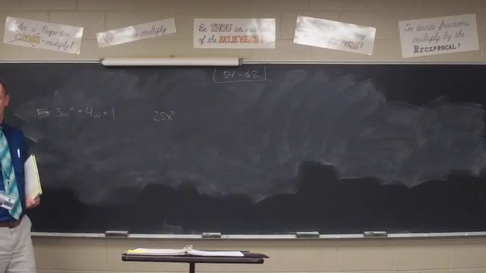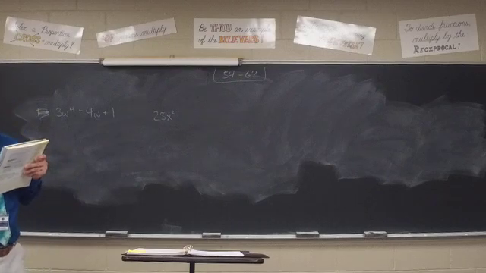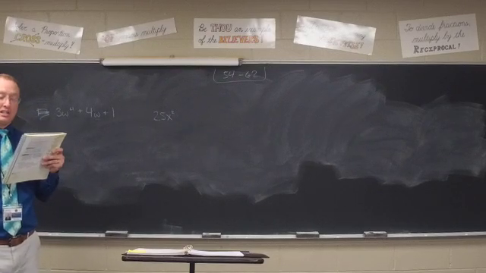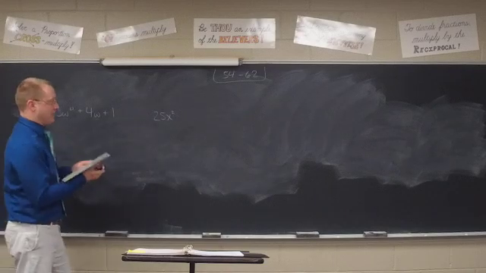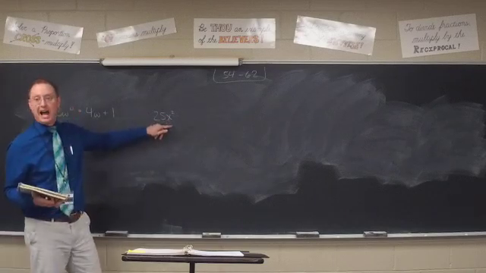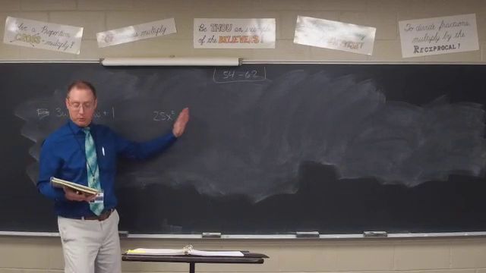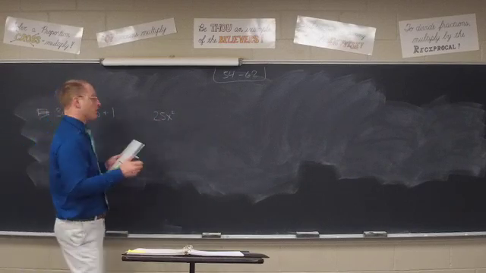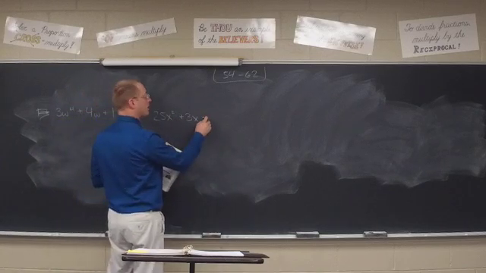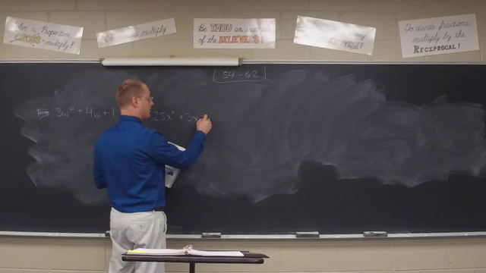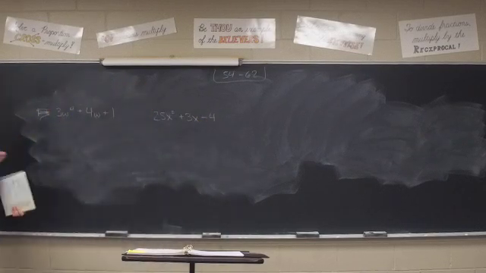Does that make sense? All right, now, Griffin, does the negative 4 have any friends? No. Does the positive 3x have any friends? No. So we've combined what we can combine. Now notice, x squared is the biggest power of x. The next thing I should write should be the next highest power of x, which would be which term? The positive 3x. And we'll put the constant at the end, so we'll write the negative 4 at the end. Does that make sense? Mm-hmm.